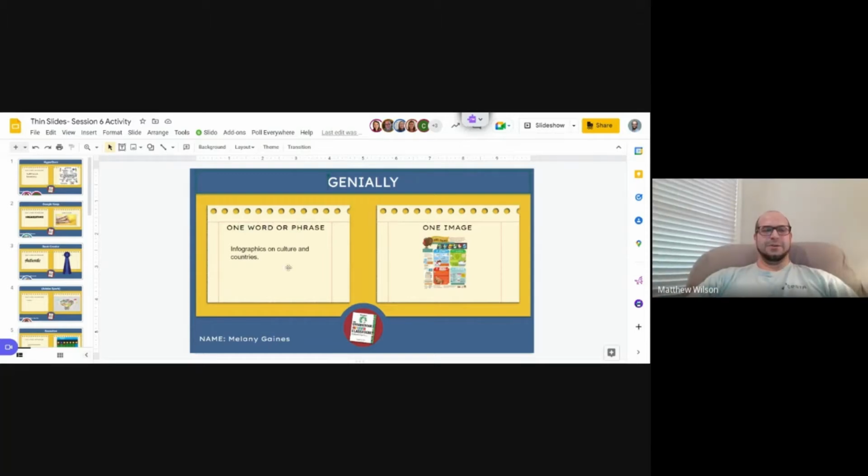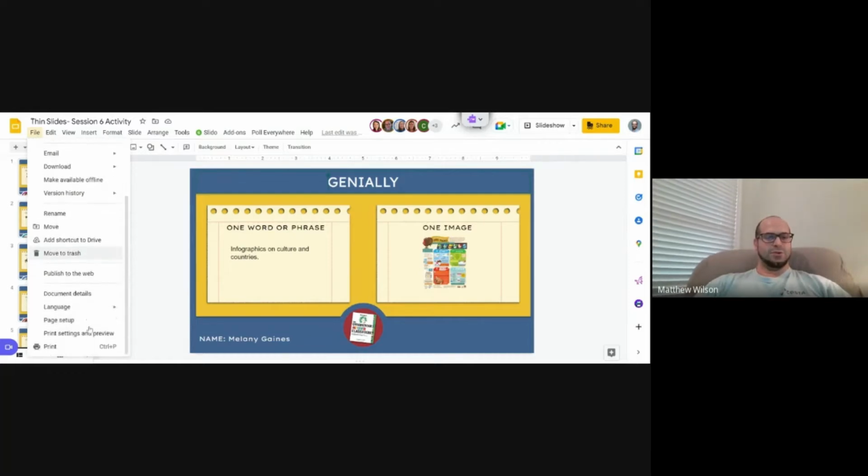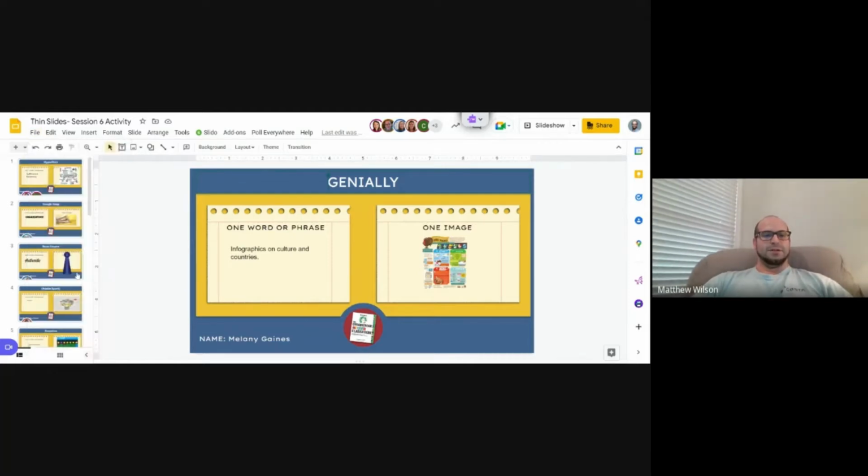All right. So I'm going to walk you through the process of publishing this to the web, just so you know what it looks like if you've never done that before. So once all of your students have contributed and collaborated on this slide deck, we're going to go to File and then down towards the bottom, Publish to the web.